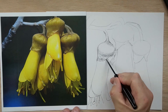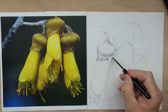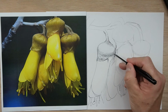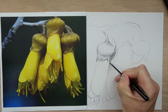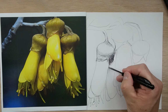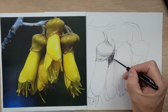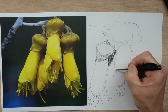Then we get into a little bit of a shadow here. Okay, so here's where we're starting to make it darker in here. So it's going to be cross hatching from different directions and some scribbling. I did leave this one a little bit too far away, but that's okay. Doesn't matter.